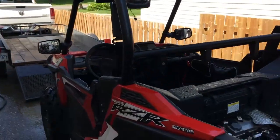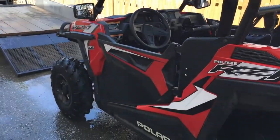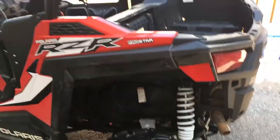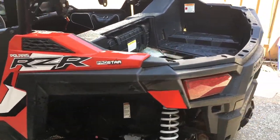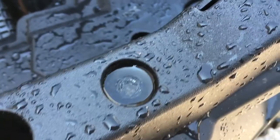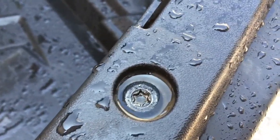All right, so I just backed it down. I know I said I normally let it sit to dry, and I do, but there's a couple little things that I just thought of that I should let you know. The one thing is, these spots here, they always fill with water, case in point, and that's going to take forever to dry. And then when you do go to detail the machine later, that water is going to come out, it's going to make a mess.